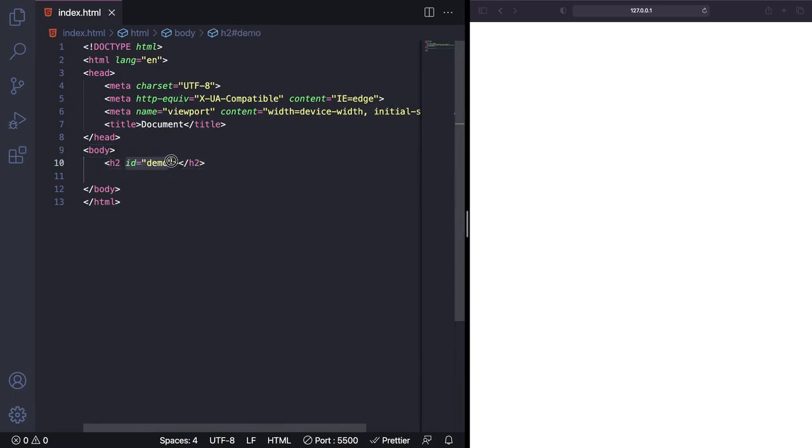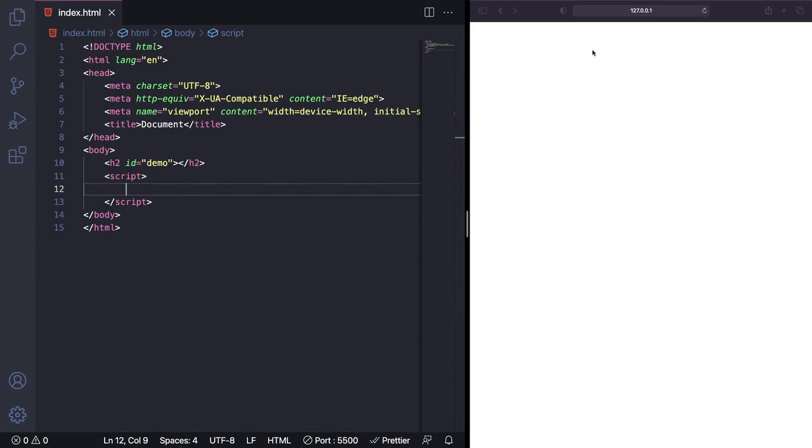I gave it an ID which equals demo to demonstrate the basics of JavaScript. So how can you use JavaScript in HTML? There's a tag called script. So hit enter. Yeah, VS Code just autocompletes. In this browser, our live server is running. You can see the IP address here. Now inside the script, we can write something like const.